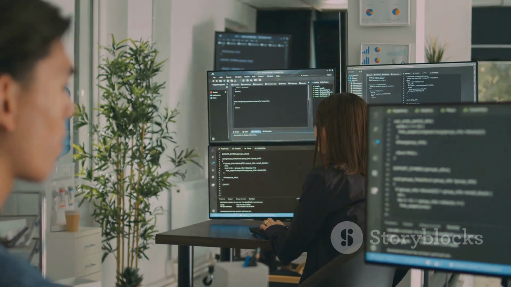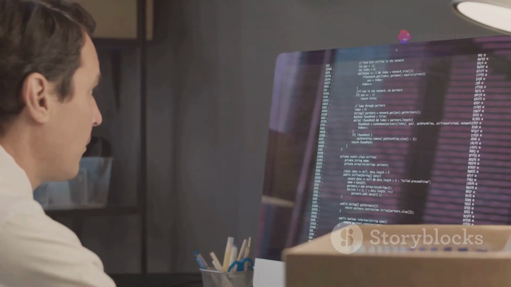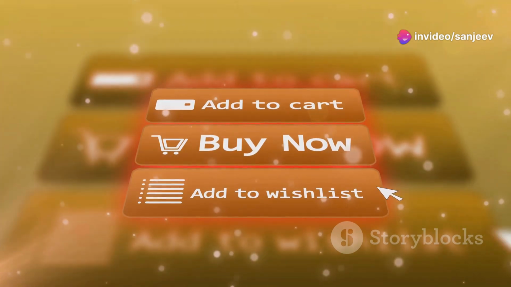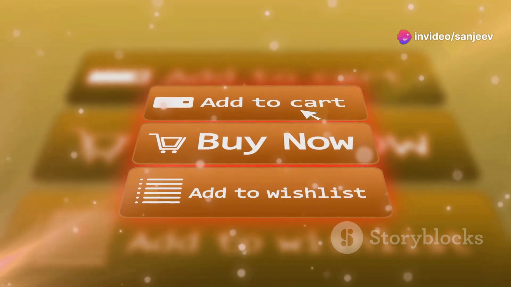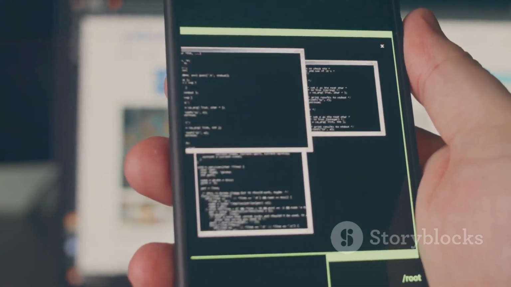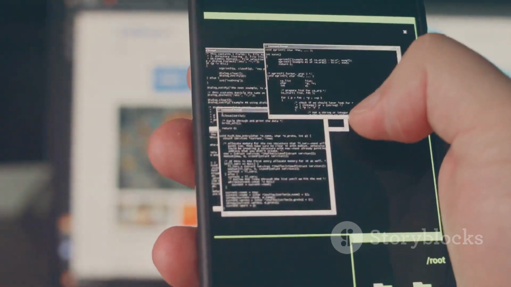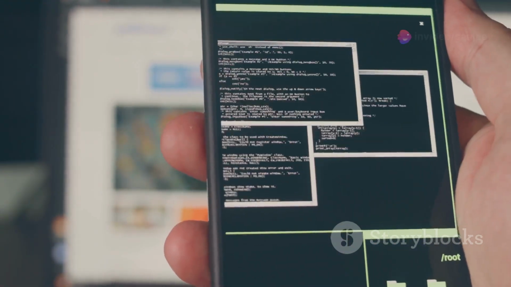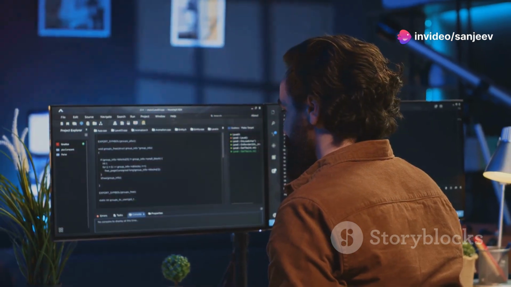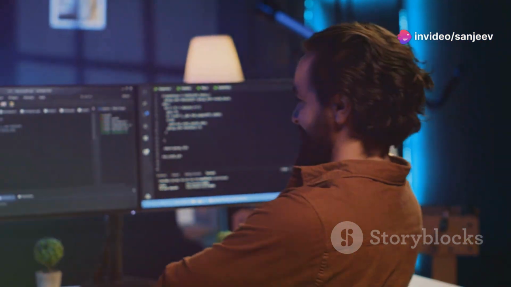Get, put, and delete are naturally idempotent. Fetching data twice doesn't change anything. But post? Not so much. Clicking place order multiple times could result in duplicate orders. Not ideal. We can design post requests to be idempotent by using unique identifiers. Think confirmation numbers. This ensures that even if a request is sent twice, only one action occurs. See? Idempotence for the win.